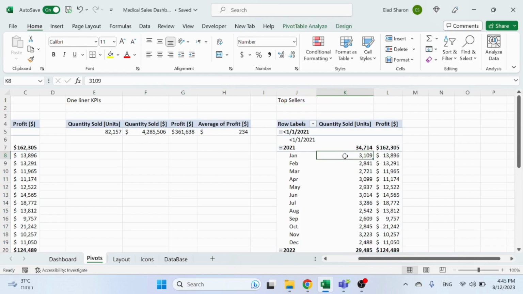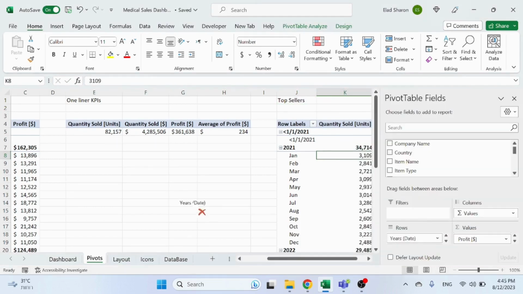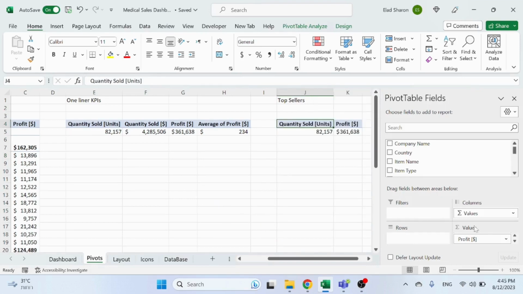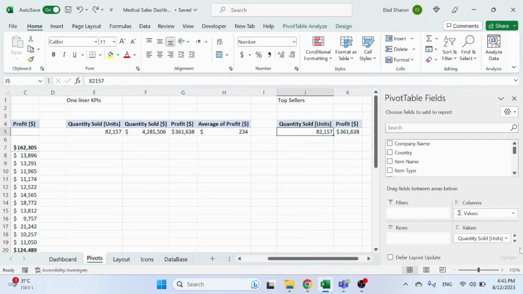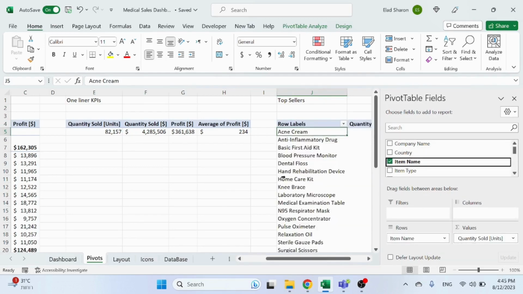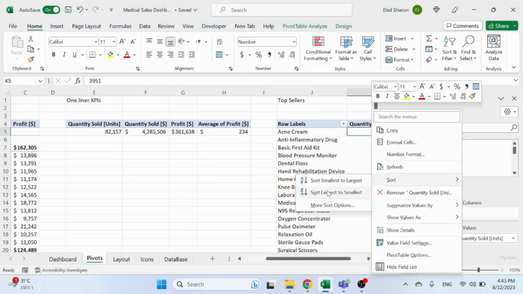And let's make a switch here. I don't care about the date anymore, and I don't care about the quantity sold, or you know what, this could be like our top sellers from a quantity perspective, and I want to put here the item name, and I want to sort by descending.